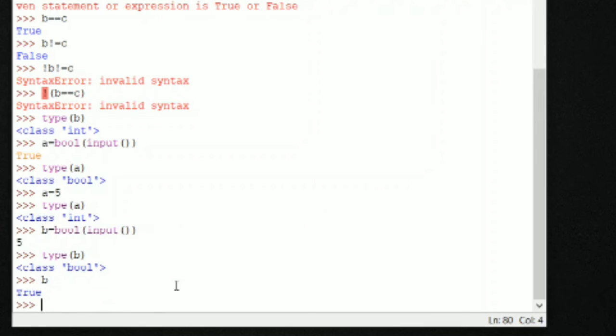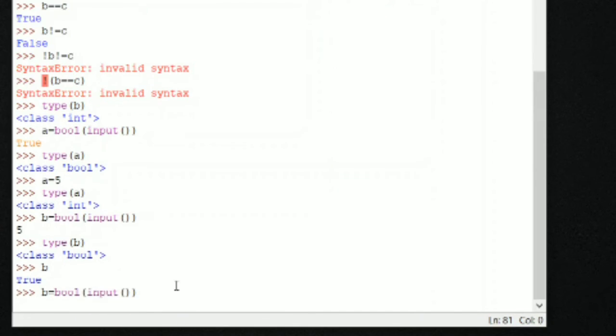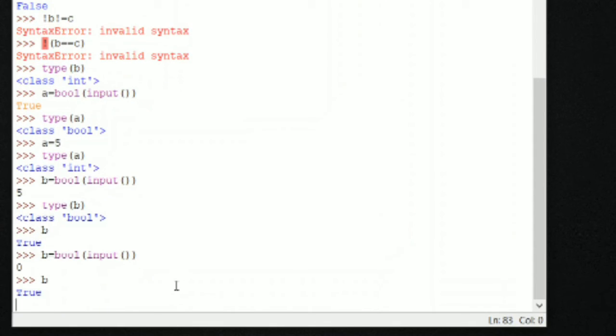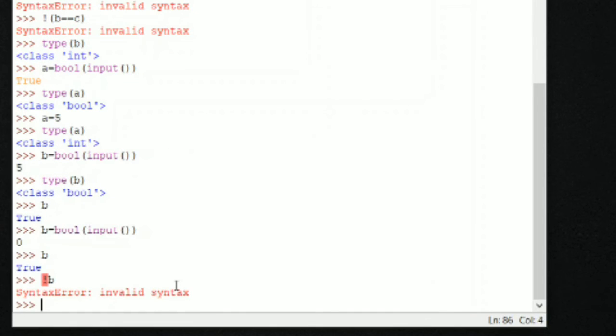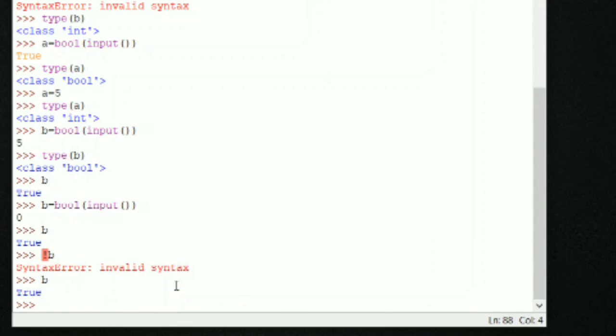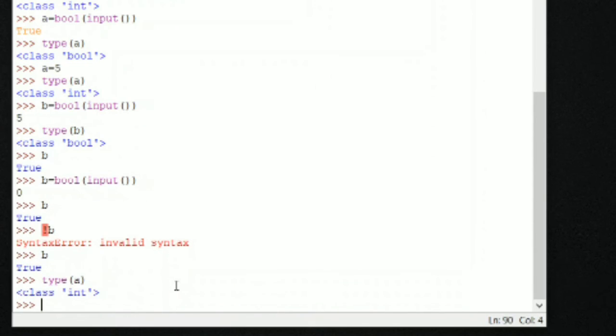How is that possible? I have already mentioned that bool only has the values true or false, but how is it accepting 5? In this case, it doesn't check what the value is, it just checks whether there is a value or not. Since 5 is just a value, it returns true, that is, it represents a value has been specified to b. If the user doesn't give any value to it, and if you try to print the value b, then it returns false, as the user hasn't specified any input for it. Since b is bool and it's returning the value true, if you try to negate the b, it won't work since it's indicated by invalid syntax.